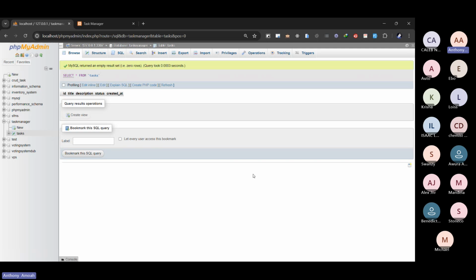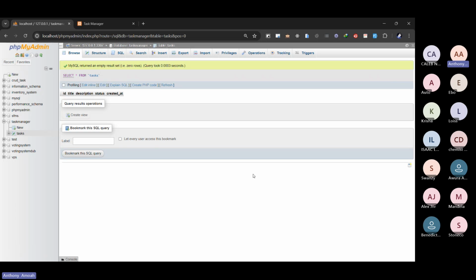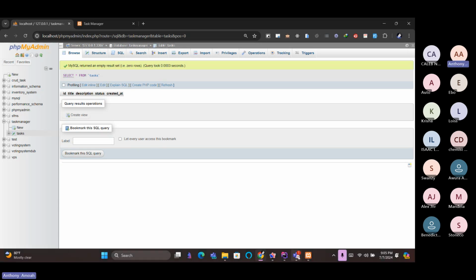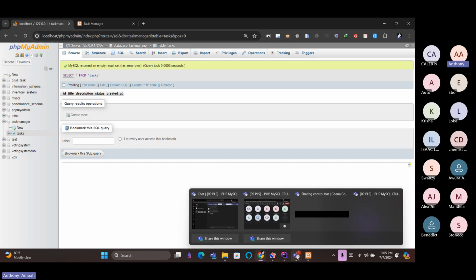All right. So the next thing that we'll do right now, since we have our tax table, is to initiate a connection between the database and the tax table. Okay. So I think somebody has a message.